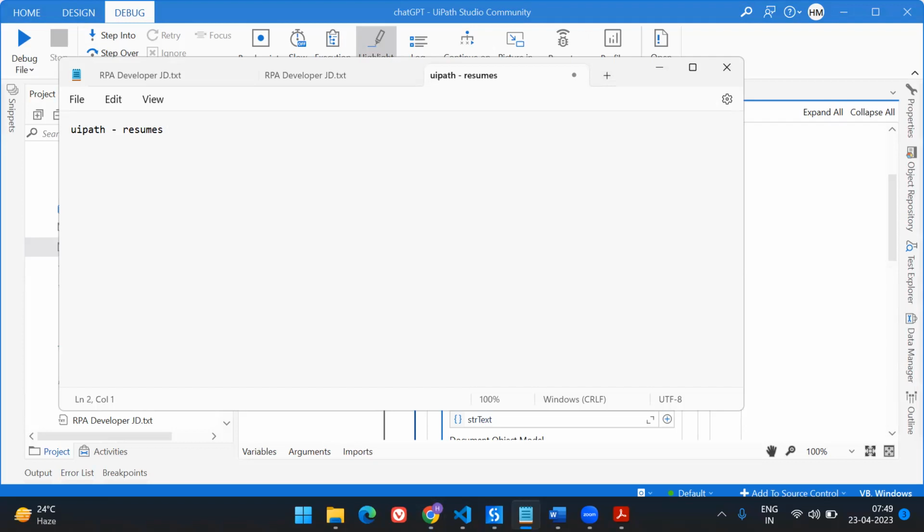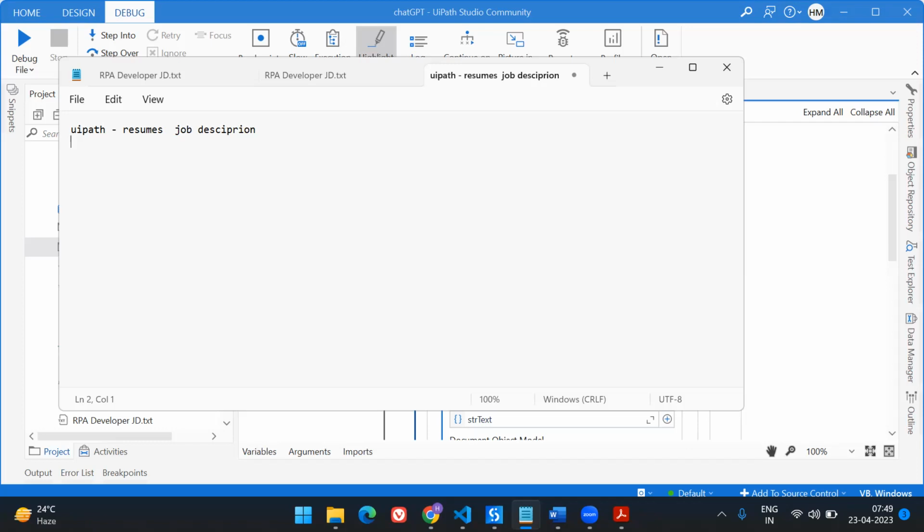So it is reading the resumes, and also it is reading the job description, but it doesn't have the ability to make a decision based on the content. Okay, because all the data, all the job descriptions and resumes, are of different structure. So it can only be logical, it cannot make a decision based on the content. The intelligence is not there for a UiPath robot.